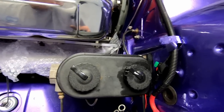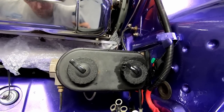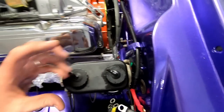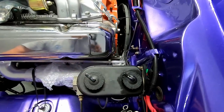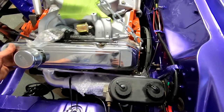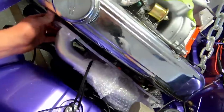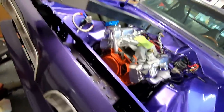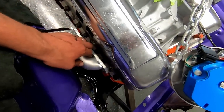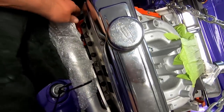I unstrapped that starter so that it could set in the gap, like the groove of the block, instead of being wire tied hardcore to the header itself. So now I got space here. I got space here. See, she wants to touch, but she's not.